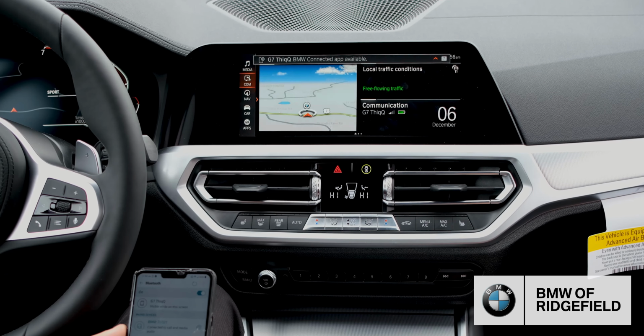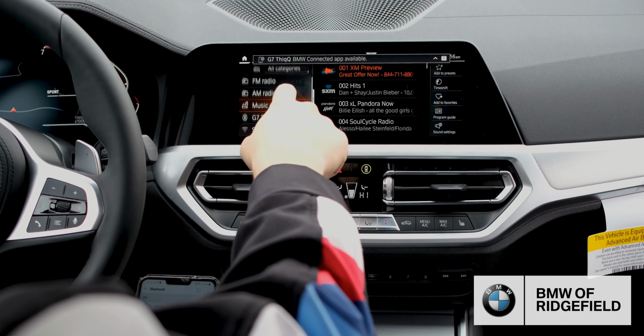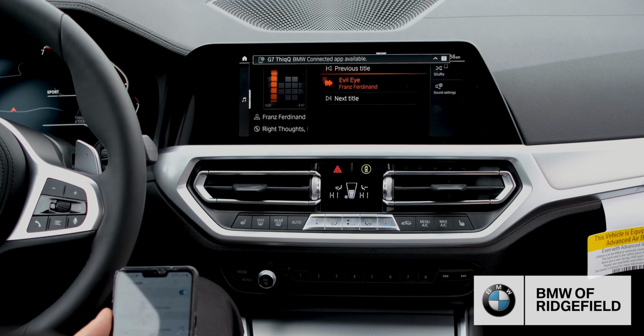And then if you wanted to listen to any media from your phone, you're going to go over here to Media. You're going to scroll down until you see your phone right there. Click that and it's going to play the music you were listening to last.